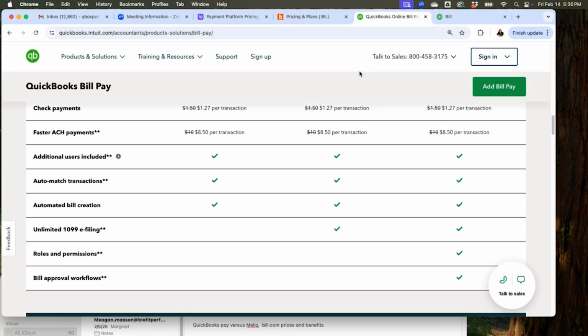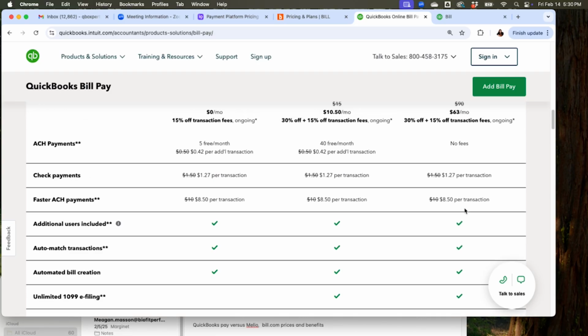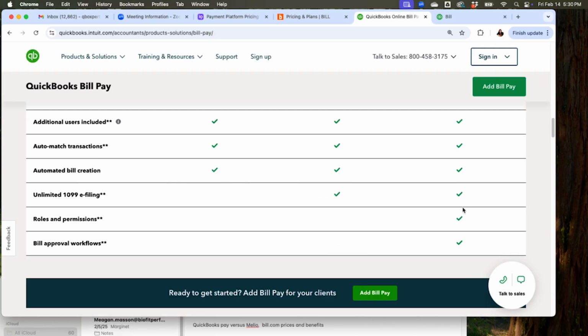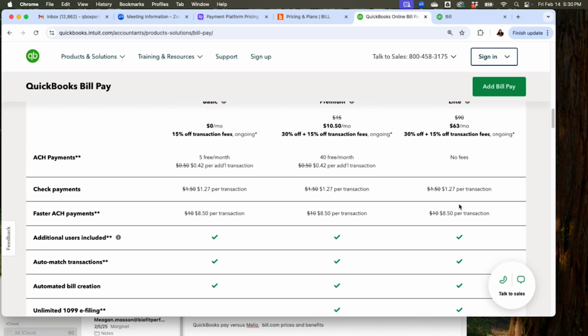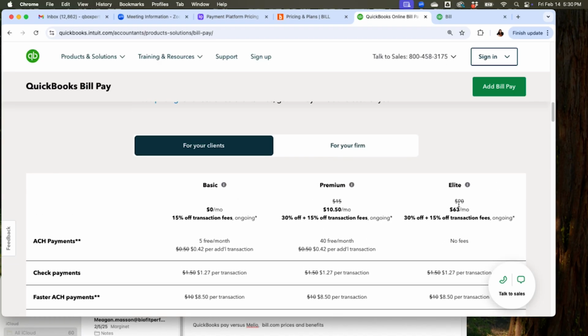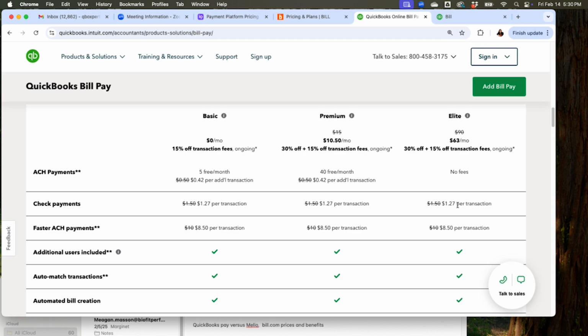Okay, so security here. All of them have the options, but remember, QuickBooks Bill Pay will have the $90 per month plan with the security, but all the other plans do not include the roles and permissions or bill approval workflow. So it's most cost efficient if you have multiple users and you have Essentials, Plus, or Advanced; you probably want to explore QuickBooks Bill Pay.